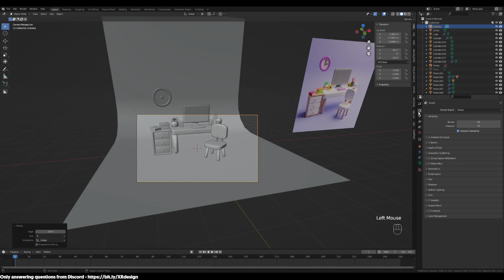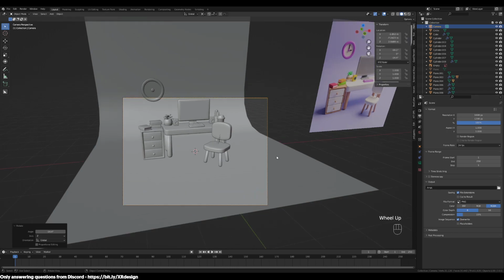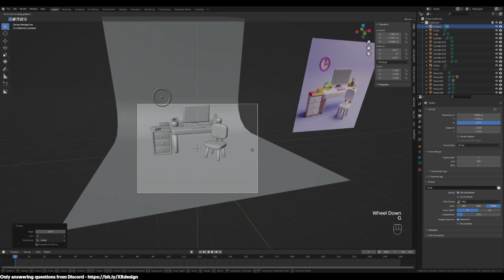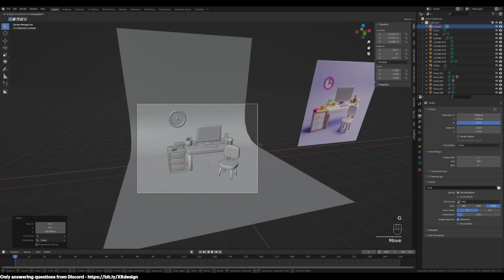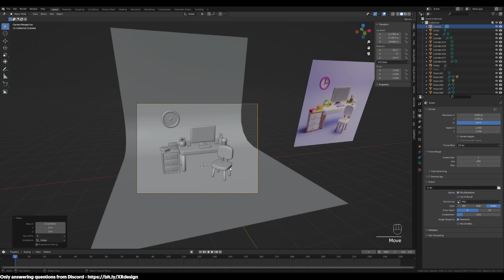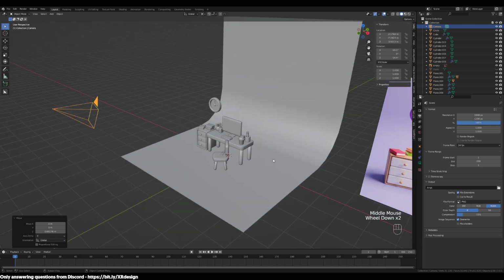And let's change the resolution, or the ratio. Let's do 1600 by 1200, so a 3:4 ratio. And then from here, it's just a matter of tweaking the location of your camera. Move it up, move it to the left, make sure it's centered. If you're too far away from your render, then you want to move it closer, hit G to move, and then Z twice. And that's how you can move it closer to the render.